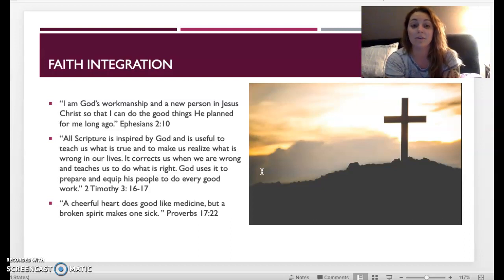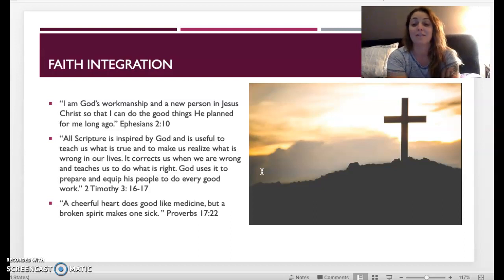And being in this field, having a future that changes people's lives and brings them a whole new healthy outlook on how to appreciate their bodies is doing good work. And remembering scripture and remembering that I am blessed with the knowledge and the gift and the passion of having to do work like this for Him and change people's lives through fitness and health. I just think it's a beautiful, beautiful scripture. A cheerful heart does good like medicine, but a broken spirit makes one sick. This is my favorite verse.